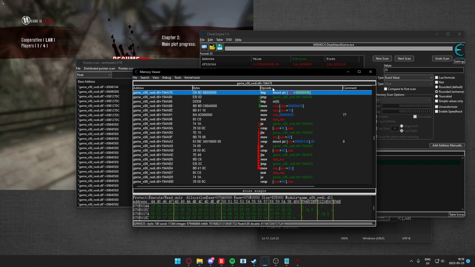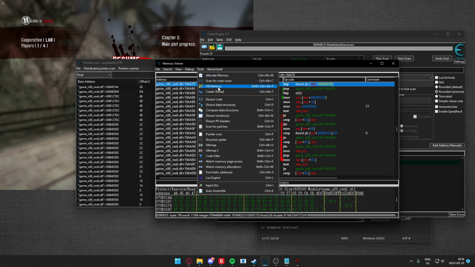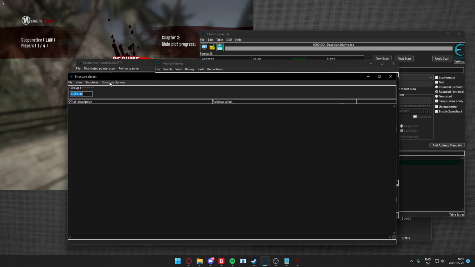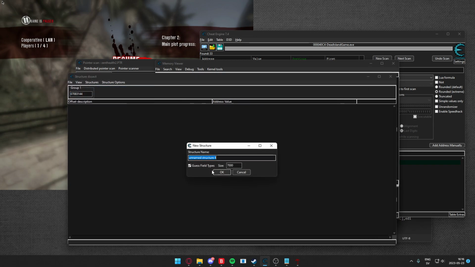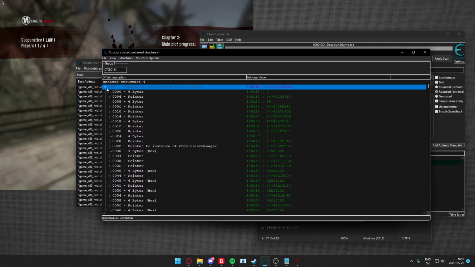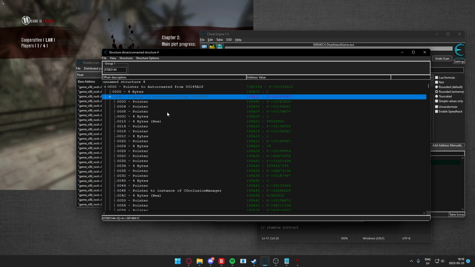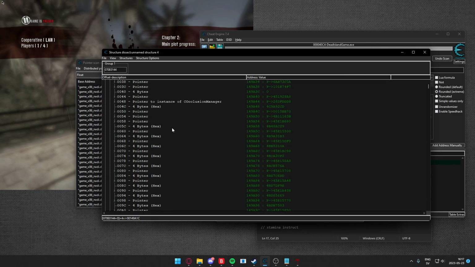So if you didn't have the hotkeys for that, just click on Tools, Dissect Data Structures, and then Structures, define new structure. So here we need to check the first pointer, and here we have something that sort of looks like an entity list. So if we check this pointer, it didn't provide us with much information, but it has some pointers here.